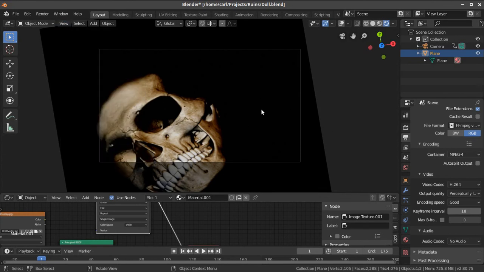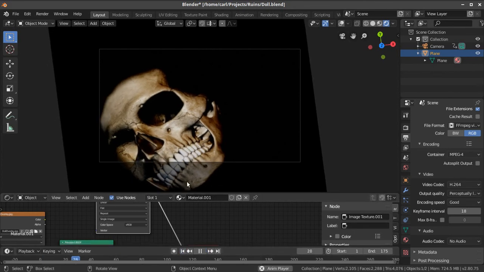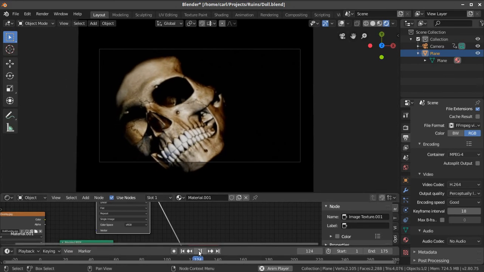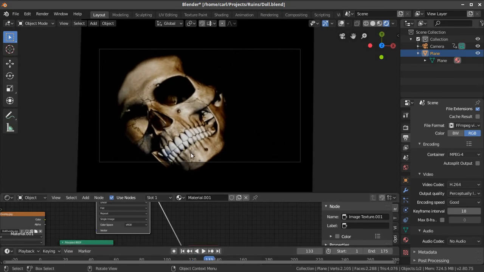So I rendered out both of these animations, and you can see what this animation looks like. Now the good thing about this is that because this is on the same mesh, the skull will stick perfectly in composite to the texture that was there. It'll be a perfect match, even though the parallax motion doesn't line up perfectly in these eye sockets and everything. You don't get the depth of that. For what we're going to be doing, it's going to be a good fit. It'll work out just fine.